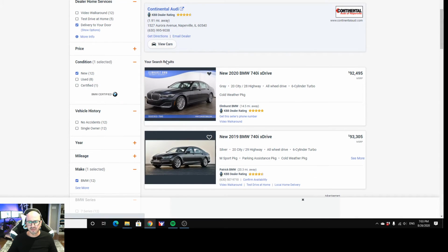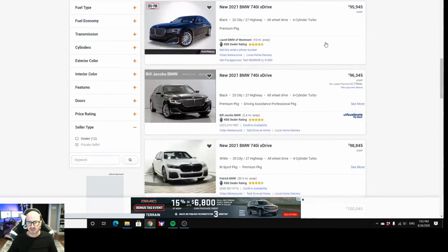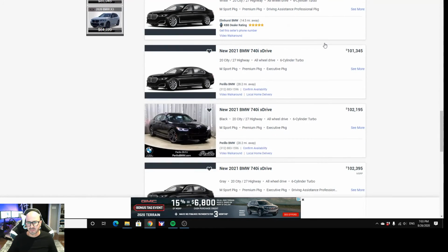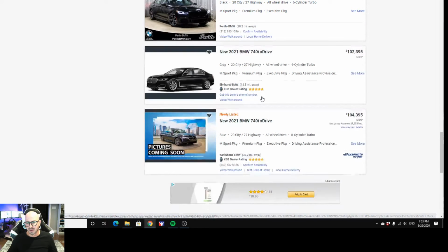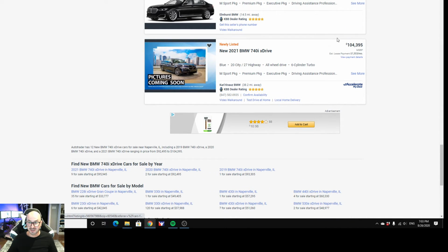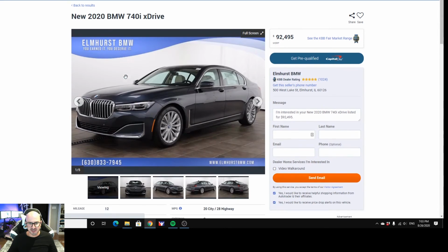And also, if you look at all of the vehicles, and again the spread between them, this one is 92,000, and if I keep scrolling down, even with the same engine, 740i, or here 740i, this one is like $12,000 more. So for $12,000 you can buy a used FRS or BRZ. So that's pretty major, and that's why it's important with the luxury cars, again, to look at exactly what the deal is for.